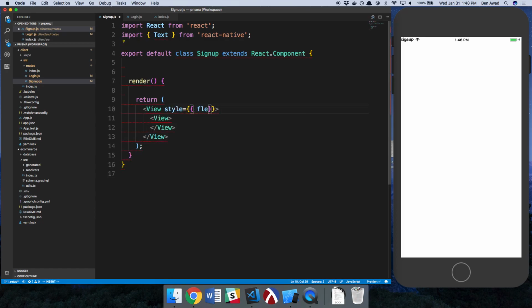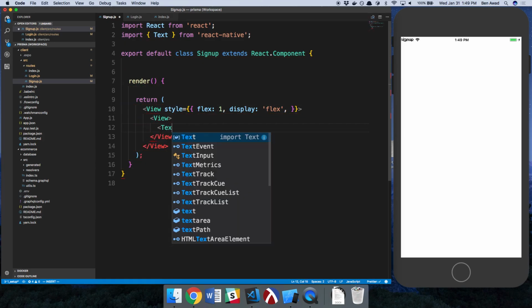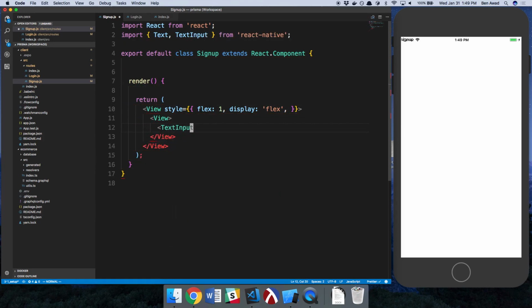So I'm going to say flex 1, and I'm going to tell it to display flex, and what I want is to have the text input centered here. So I'm going to show you guys what this looks like. I'm going to have a text input here, and nice, it just imported it from React Native. And I could have a placeholder, and one of the things I want to say is name.